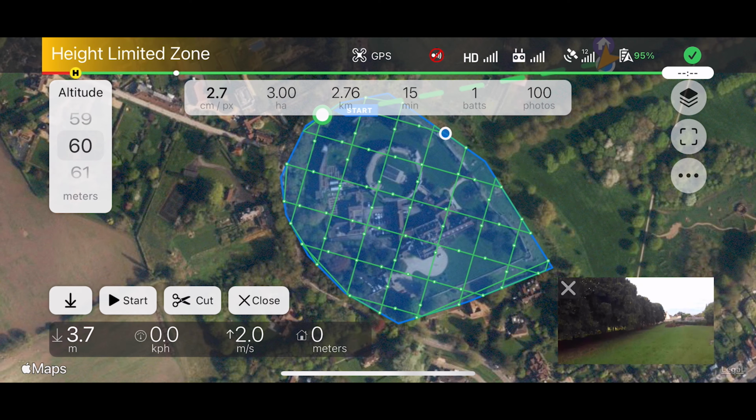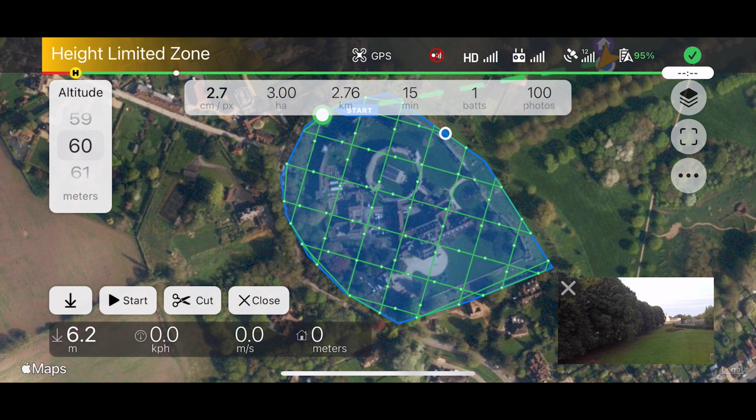Directly beneath this is the flight bar. This shows you the mission progress, including how much time has elapsed, the time the battery has remaining, as well as icons showing the end point of the mission and when the drone will be at the home point. This helps you ensure you have enough battery and also gives a guide where you may need to land and change batteries should your mission need more than one.